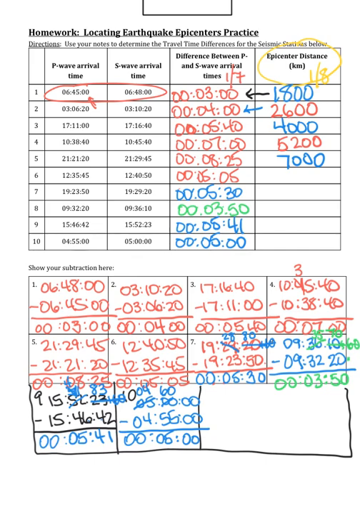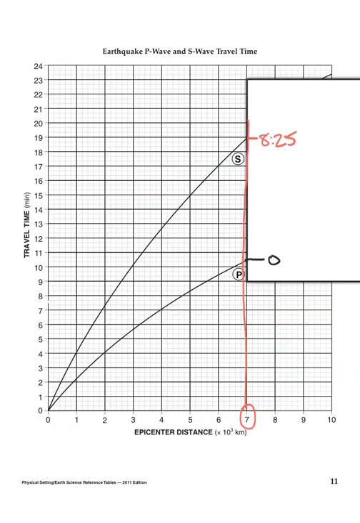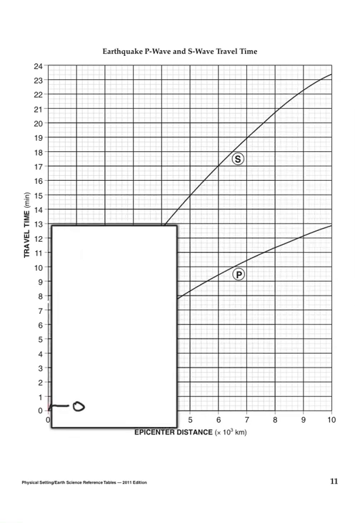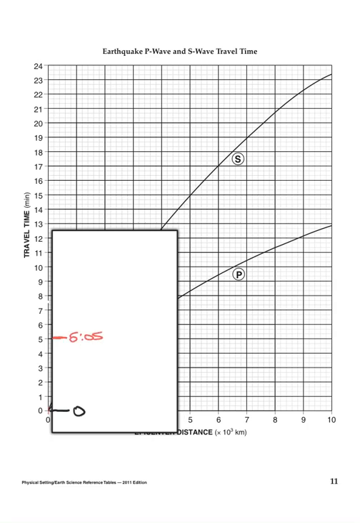For number 6, the time is 5 minutes and 5 seconds. So I go to my reference tables. Again, I'm going to get rid of this part. Bring my little paper all the way back here to 0. And now I'm going to mark off 5 minutes and 5 seconds. So if this is 5, the next line up is 5:20. I think it's going to be very close to that bottom line. I'm going to call it right there, 5 minutes and 5 seconds.